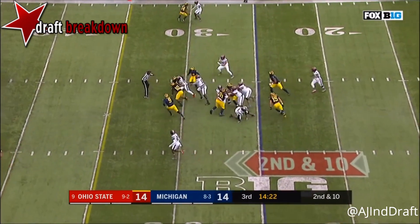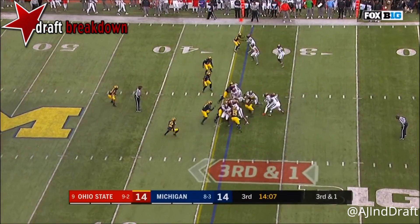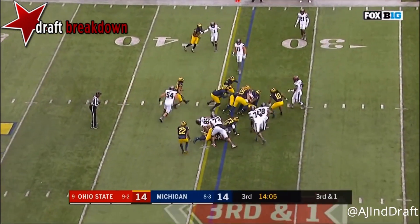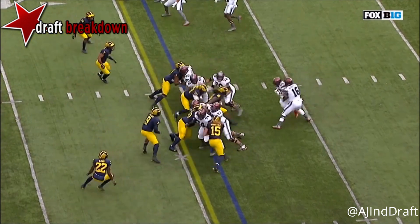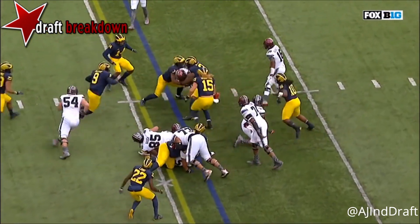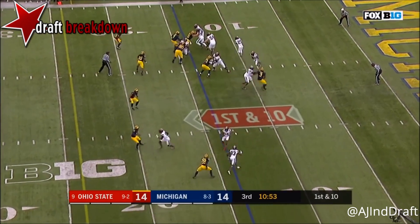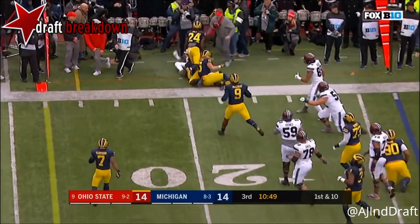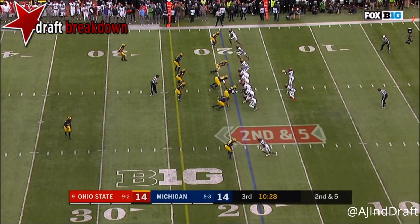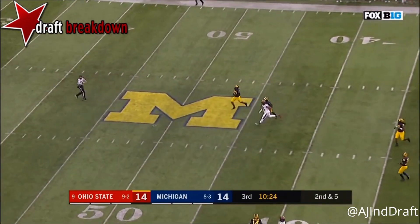Barrett hands it off to Weber straight away. Ohio State quickly at the line of scrimmage looking for the first down — they won't get it. Michigan's Rashawn Gary from the left defensive end spot gets off the block, shoves Marcus Ball the tight end. Weber turns it up. Second and five from the 19 — Barrett delivers and it's incomplete.